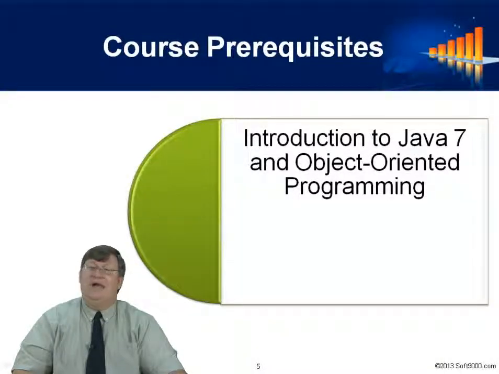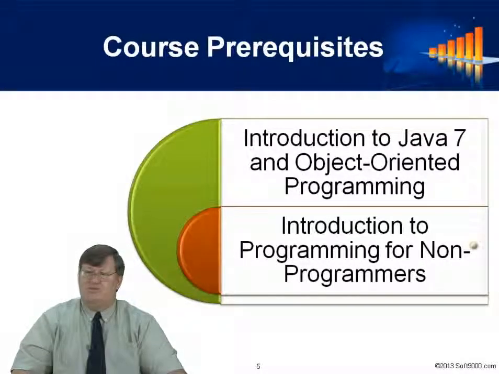So we're going to see how we actually extend the Introduction to Java 7 and Object-Oriented Programming, or OOP, that we have previously assumed has been taken for this course. Not only will completing the calculator and other examples be important from a conceptual point of view, but also the tools and technologies in addition to the classes and applications that we have covered in those modules is a strong prerequisite here. Also, we assume that you have taken the Introduction to Programming for Non-Programmers, once again, to cover the basics of how we would use the operating system as well as basic concepts to allow Java and Java training to go smoothly for the new-time student.